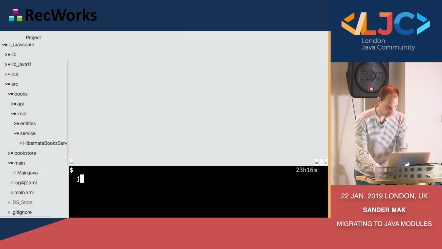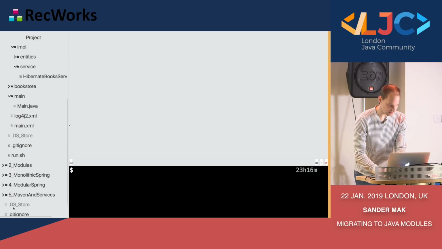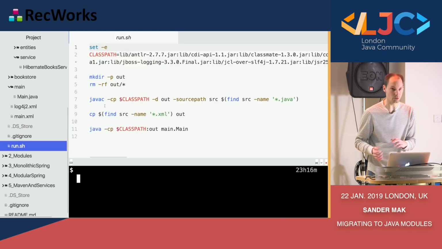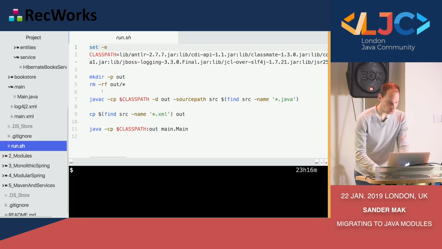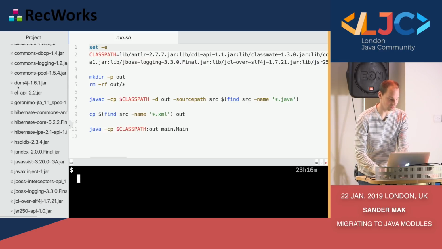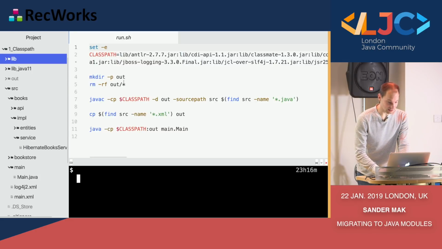So we're currently running on Java version 8, as you can see. And I've created a small run script because I didn't want to cloud the issue by using build tools. I just want to show what's really happening. So we see here that we create a class path with all these libraries that we need for a Spring application. And it's impressive what we need, but it works. And then we are going to compile the application just with a simple javac command.